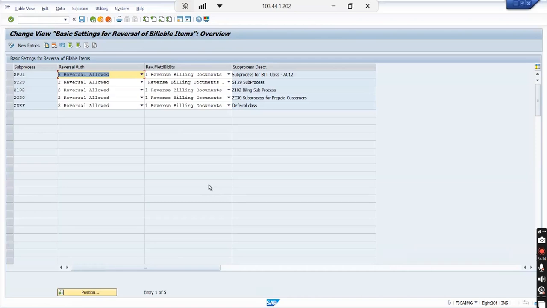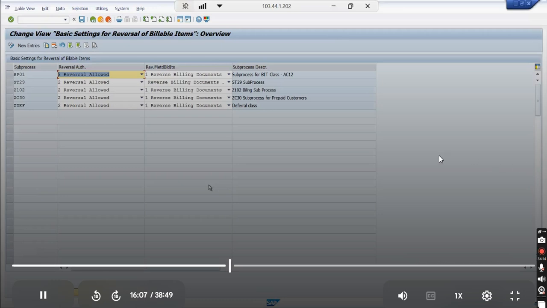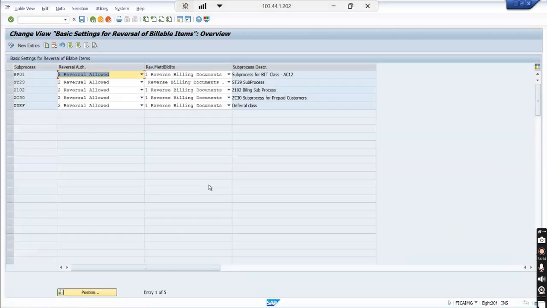When you create the billable item, you have to configure this additional sub transaction as well. So it will take the second sub transaction, 0010, 0011. If your original is 0010, it will take 0011 to post the offsetting entry.